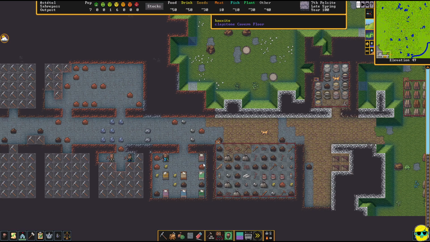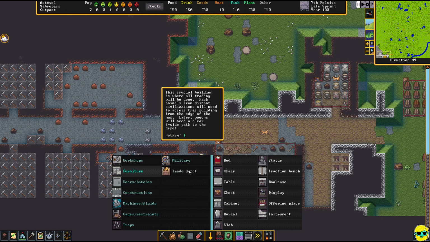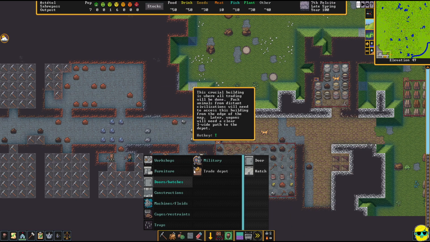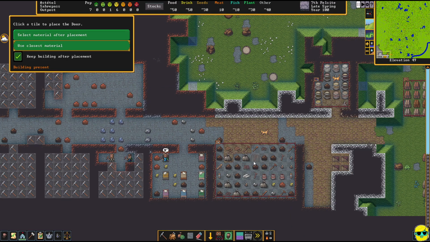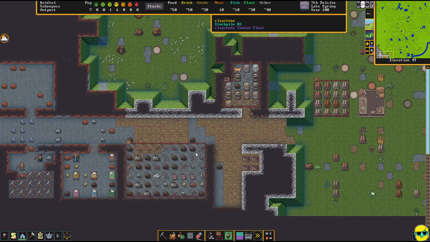Let me show you something. I'm going to pause the game. I'm going to go to Build menu. I'm going to go to Building Furniture. Actually, I'm going to go to Building Doors, and I'm going to build door. And I'm going to select right here, and we're just going to put a door on this room. Somebody's going to come and throw this door on here. I'll just unpause it. Wait for a hauler to do this job.